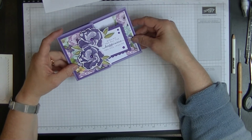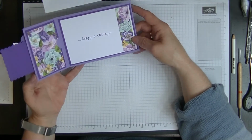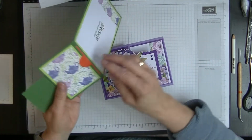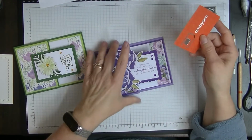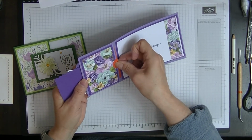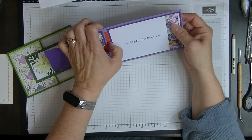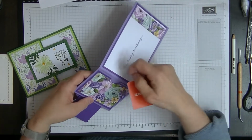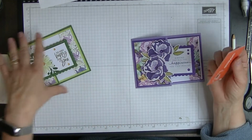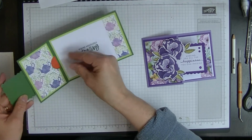So that's our card for today. I could use a bit of Winter Stella around these if I wanted to. But I think it's a beautiful card, and it holds that gift card wherever my other card is. I'll take my Amazing card out of there and show you it fits in there just gorgeously. Right. It is a little bit tight the first few times, but I'll tell you now, it does get easier. And that's why it's good to have that extra piece down there, that tiny little bit of extra room down there. So that's our card for today. As I say, you can see that that fits in there gorgeously.